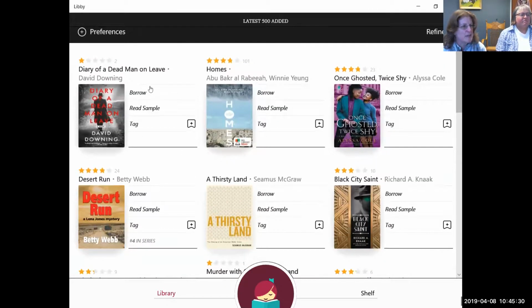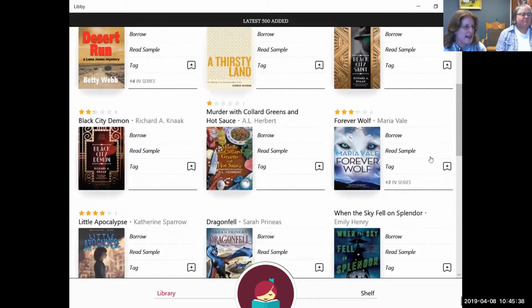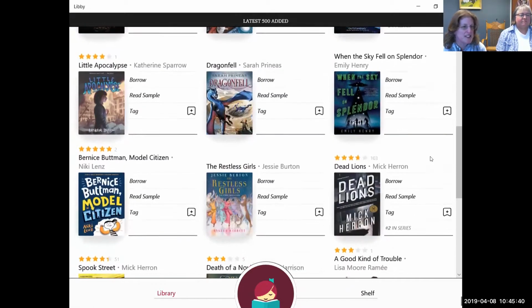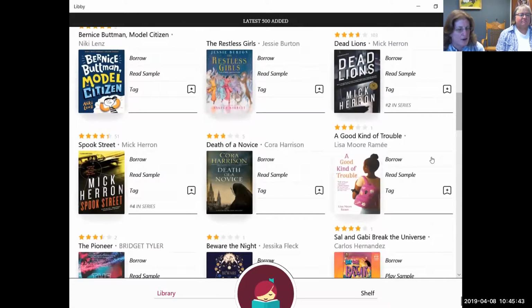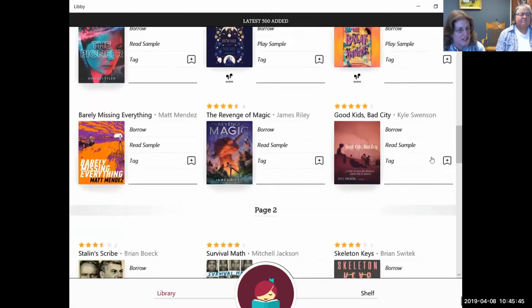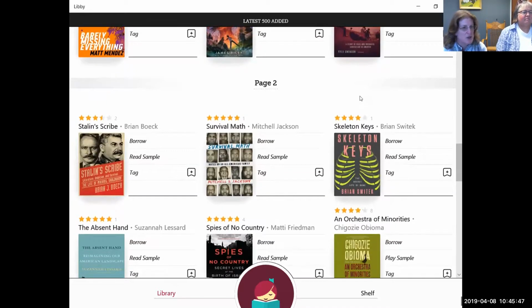You'll see the items that are available to borrow. Items that are available show up first. Eventually you'll start getting to titles that you have to place a hold on.